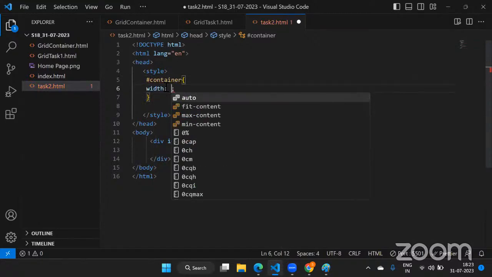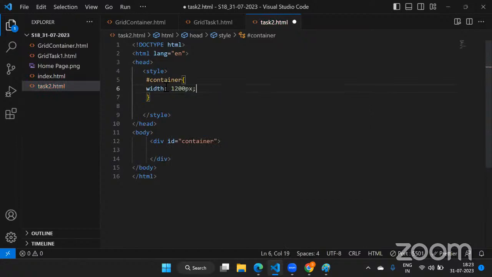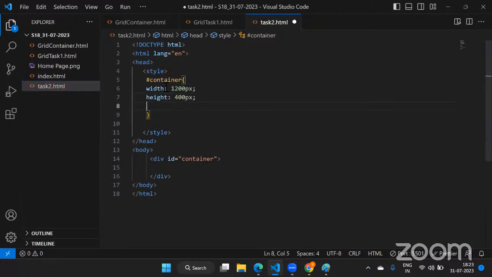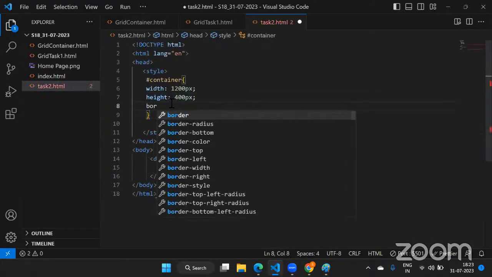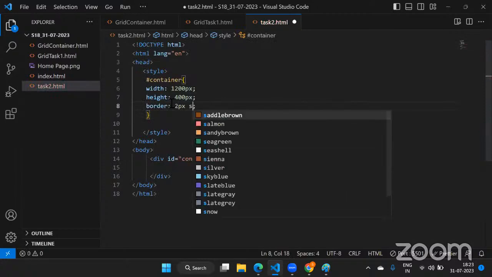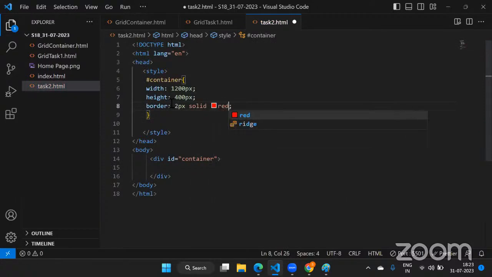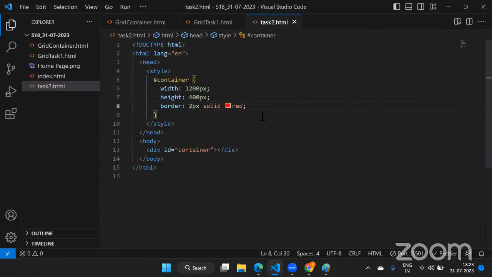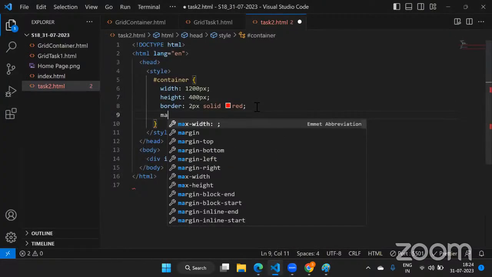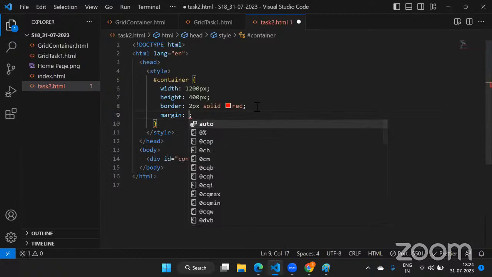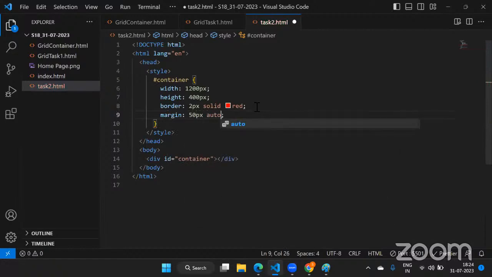I'm giving something like 1200 pixel, height 400 pixel, and let me add here border 2 pixel solid red, and let me see how it looks now. It looks something like this. Margin 50 pixel auto.